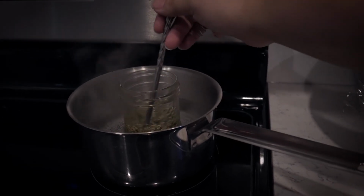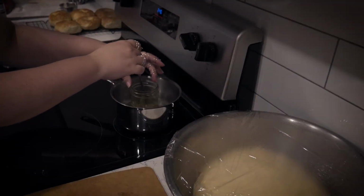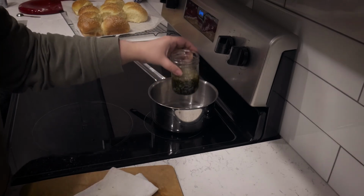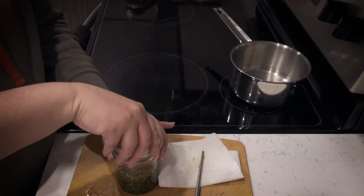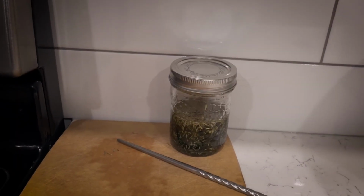So then I took that mason jar and I put it into a saucepan with a little bit of water, and I let it simmer in the saucepan for a few hours. Again, you could use a more traditional method of sealing the jar, putting it on a windowsill and letting it sit for about a month, shaking the jar every once in a while to make sure that you're moving the plant material around in the oil. I just stirred it every time I went into the kitchen. And I mean, this is my living room, that's my dining room table, the kitchen is right there.